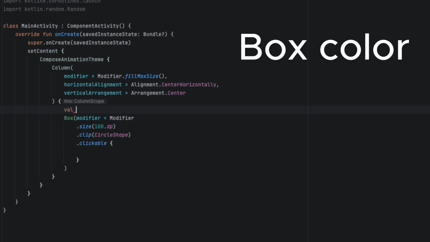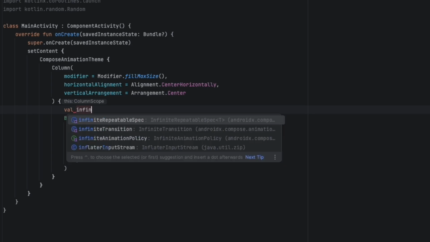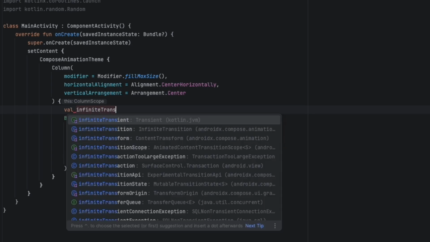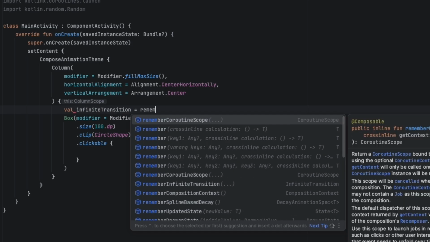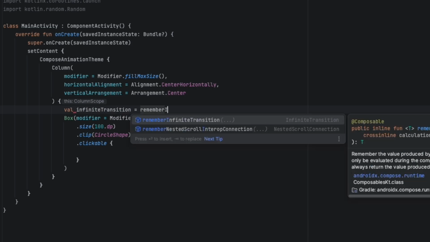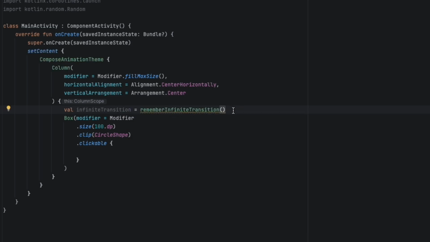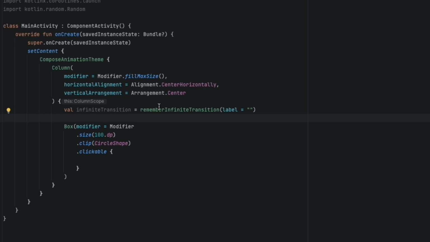So we'll say val infiniteTransition. Remember, infinite transition. That's what it's called. In here, I think we need to pass the label, yes. So let's place it as an empty string.